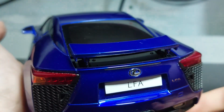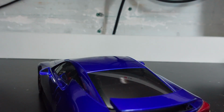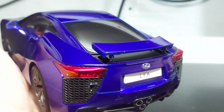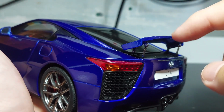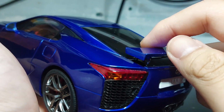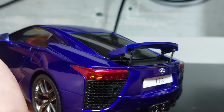Me just doing this instead. Yep, it's very painful to watch, but that's the only solution I came up with. And let me just adjust my light. And there you go. So this is the retractable wing, and you can also tilt it like this when it's braking, but it's very flimsy. You know, just look at that. Ugh, don't like that feeling at all. But they didn't break, so I cannot complain.